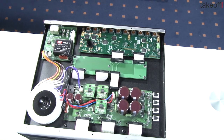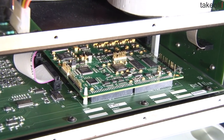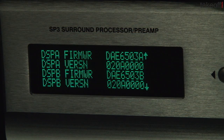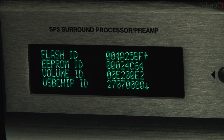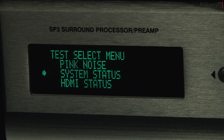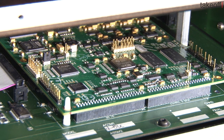Now we're one floor beneath, where we can see the base for digital audio processing. This works on the basis of a DA710 chip by Texas Instruments, which works with 300 MHz and 32 bits. It's the most powerful from the second generation of the Aureus Audio DSP family and offers high-speed audio decoding and post-processing. It supports two zones. So far, the SP3 has another additional zone that only supports stereo and doesn't have a video output.